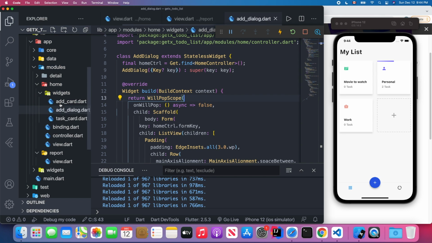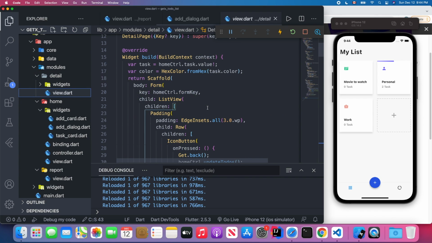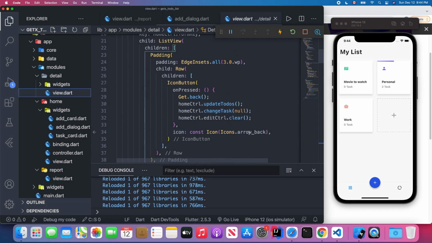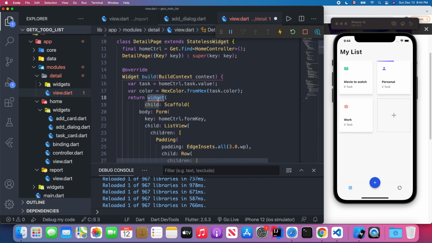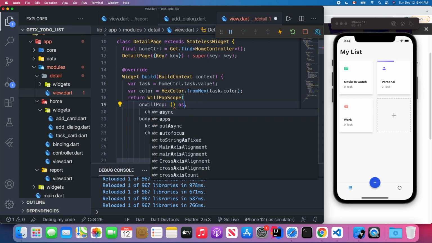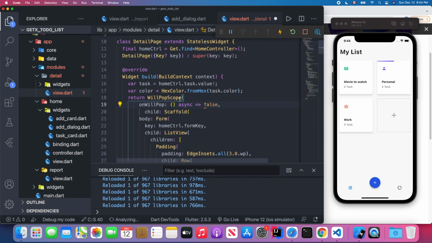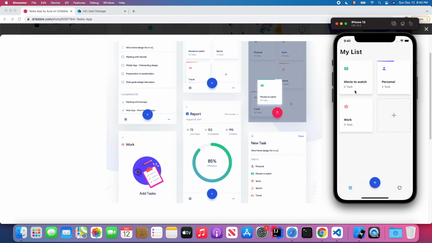That is for our add dialog, and also we're going to change it in our detail view, because in detail view we'll also have this go back button, and here also we will wrap with this WillPopScope. Okay, let's save it.